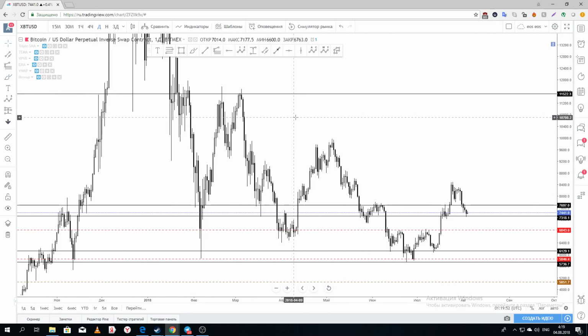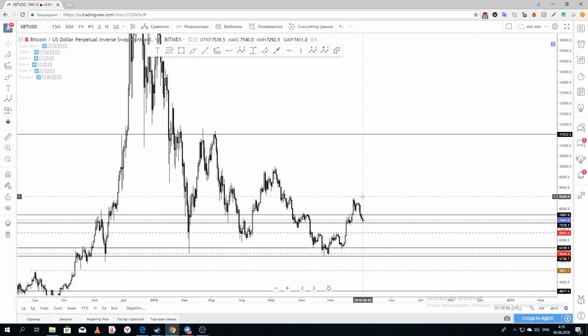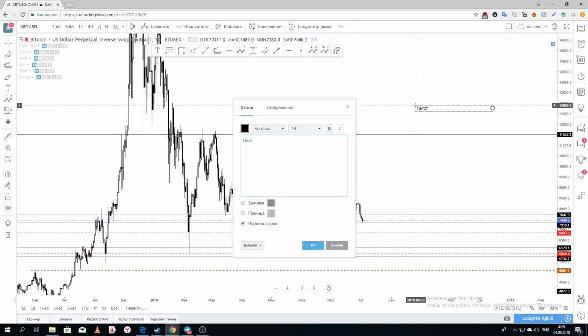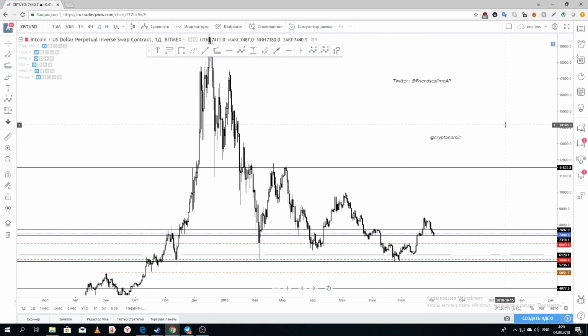Now, there is an Elliott wave count which some people are suggesting. I think that we saw the top here, honestly. But there are some other people that suggest that we didn't. And one of them is at Cryptonomic. It has a good Elliott wave count, a good idea of the market to suggest that that is a fact.